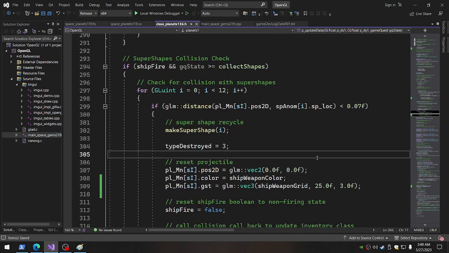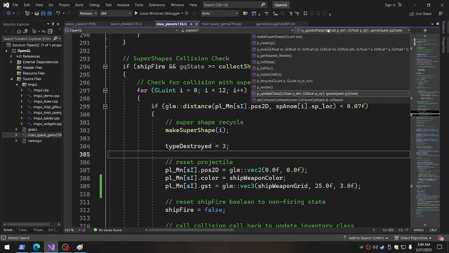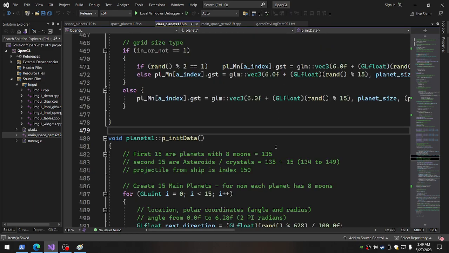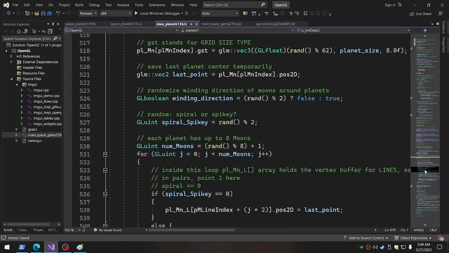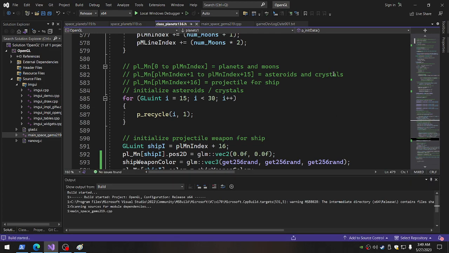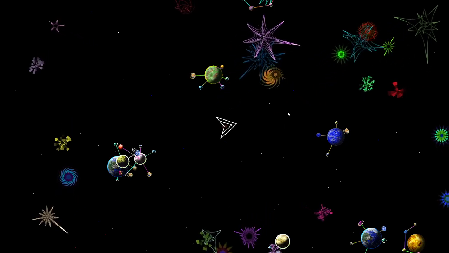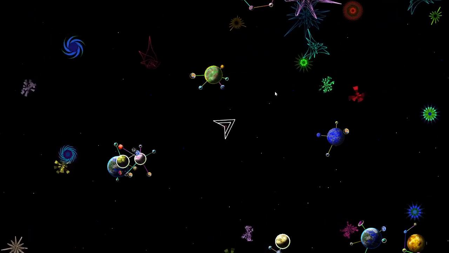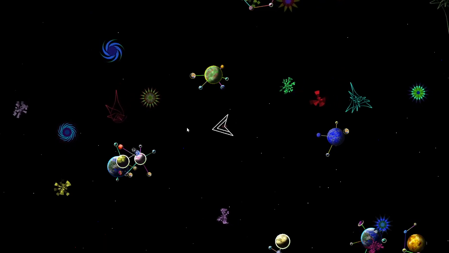Missed it. Okay, so did we even update init data? What are you even doing with your life anymore? Oh, there it is. Oh. All right, I don't recall anything prior to this. Who am I? Oh, now it looks like it might be. What is it doing? I can't even tell what it's doing.